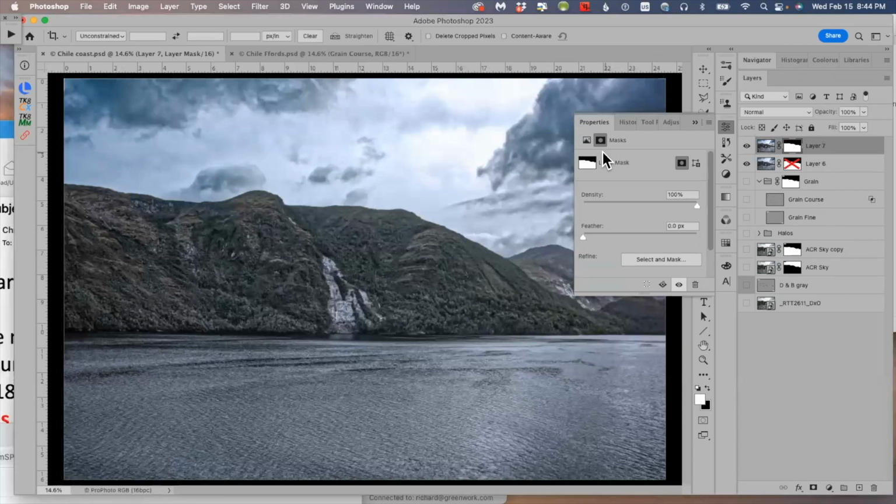And what it will allow us to do is to work on the feathering of the edge of the mask right here and the density of the mask. So in this case, if I take the feathering and up it just a little bit, I should get a grayness as part of that sky should be coming down on the top of the mountain a little bit. And then if I take the density here and move it back, I can now see how they got gray here in the screen. So I can now control how much of the mask I'm actually putting down.